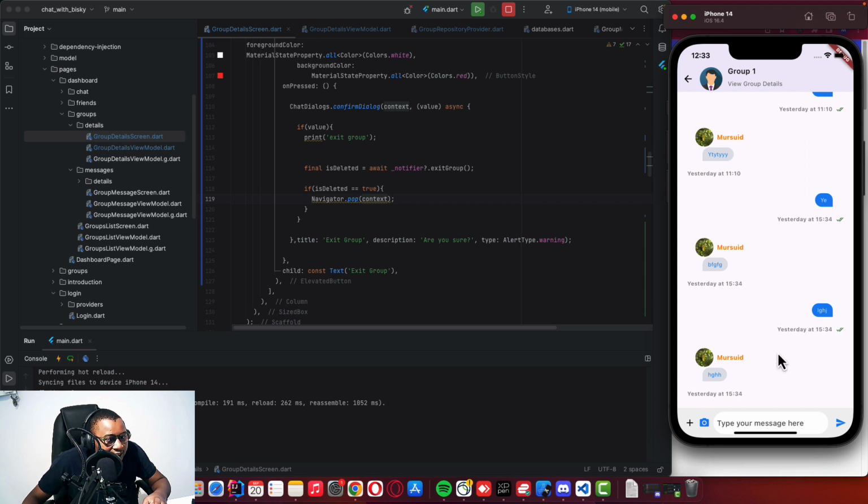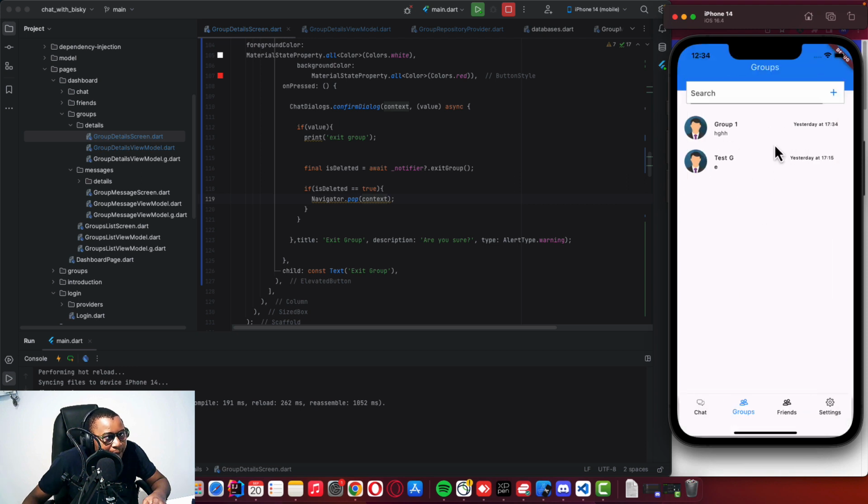But once we are in here, I'm not supposed to be able to send a message. So what I want to do is this: when I'm back here, I want to check if I am still in this group, because I don't know what is going on when someone comes here. If I'm not, I will go back again, and I will come back here. When I come back here, it will auto reload the groups, so that group won't appear here.